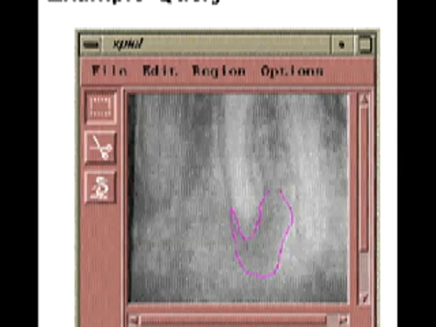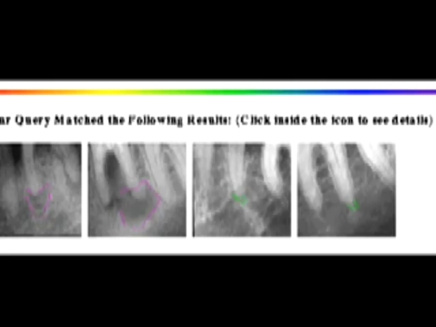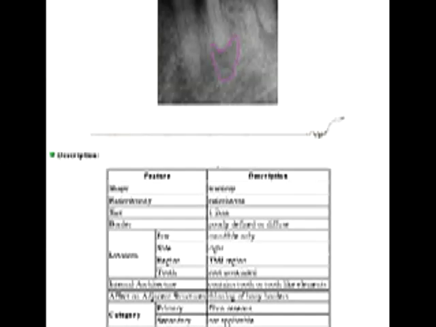And what we get are the best four examples. 1, 2, 3, 4. These are various outlined lesions from other patient records in the database. And this is all a web interface, by the way. Now what the radiologist can do is simply click on one of these images. And what they finally see is a diagnosis for the similarly shaped lesion in the database. And then you can take this information and use it to help you fill out the diagnostic form for the current lesion.